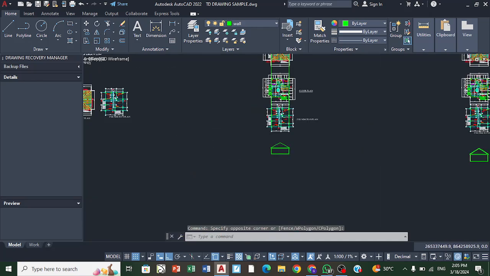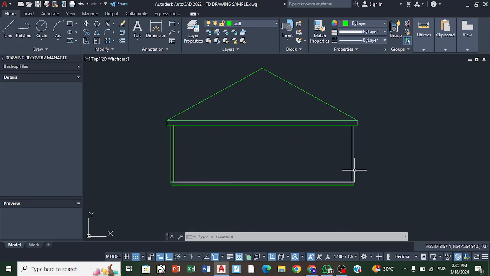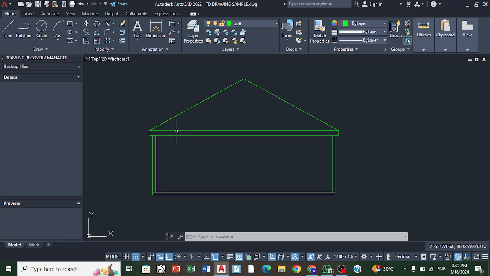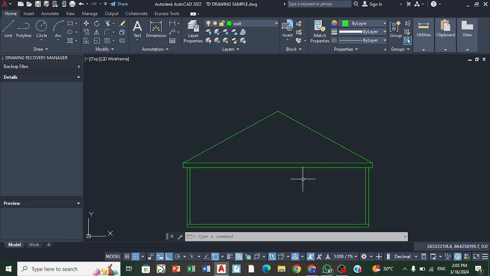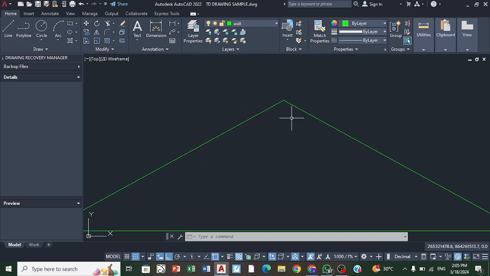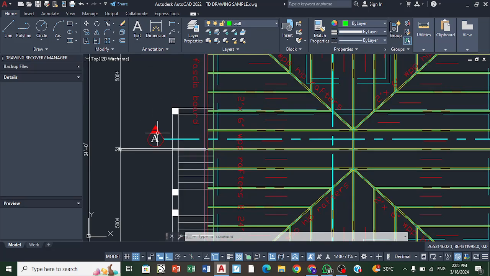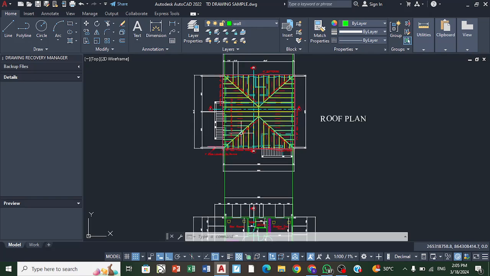If you go back to part one, this gives us the outline of our floor plan, the walls and the slab, the thickness of the slab, and also the outline of our roof. However, we're going to zero in more on our roof to show the different members according to what has been cut, following the cutting plane line in the cross-sectional drawing.